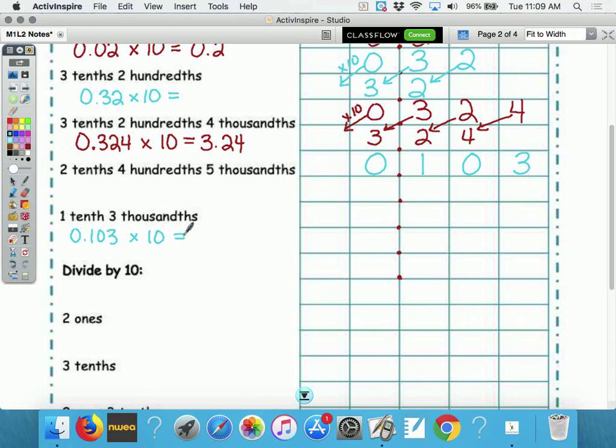Okay, thanks for trying to keep up with Cooper. If you could talk louder than him, that would be even better. I'm just kidding, Cooper. Okay, so let's take this times 10.